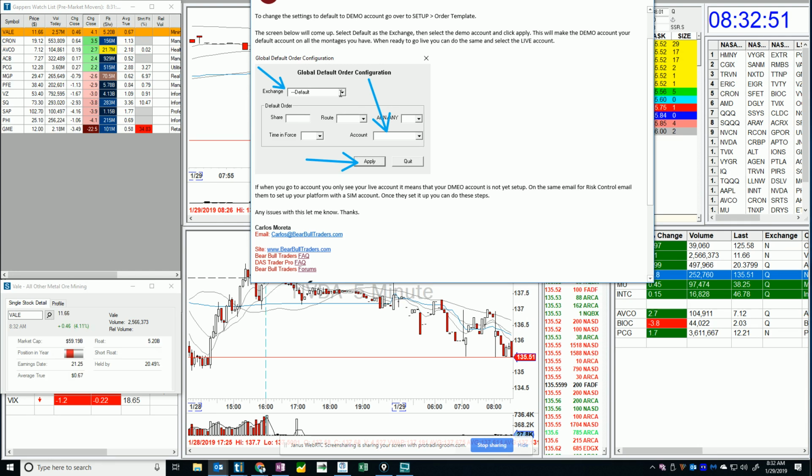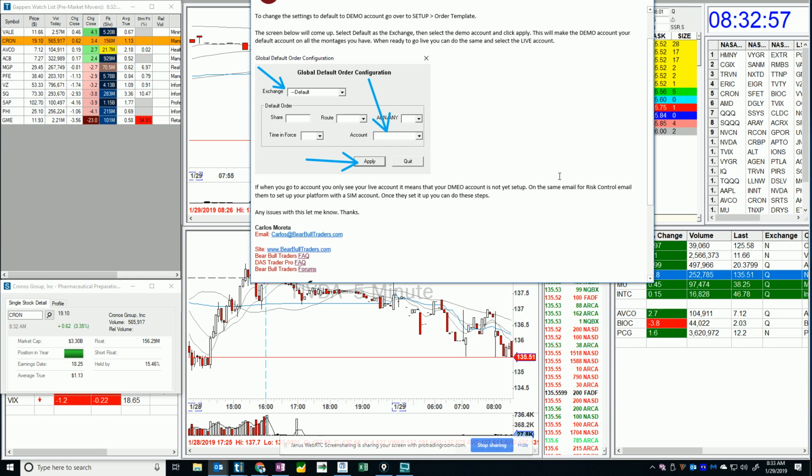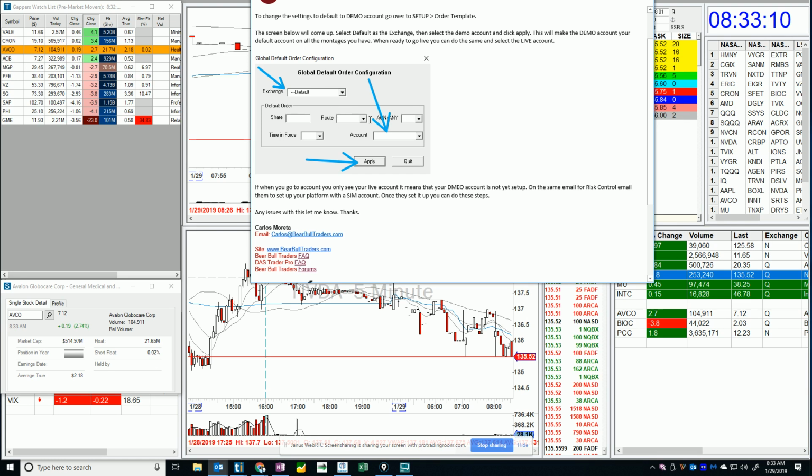You can have a lot of options here. You can do just NASDAQ stock on one account, and another type on another account. You can do all kinds of stuff. If you also want the montage to have a specific number of shares, you can set that here. Let's say 500 is the number of shares you want to come up every time on your montage. You can change that there as well. You can change the route if you want to use a specific route. Let's say you want to use a NASDAQ limit route so you can get some ECN fee credits back. That's also a way to do it here. You hit apply, and that'll be the default every single time on all your montages.